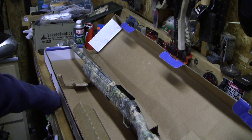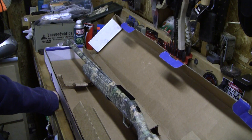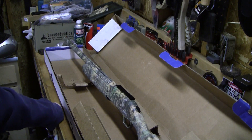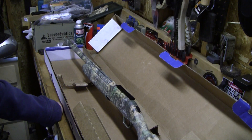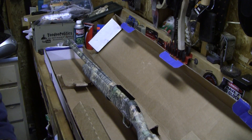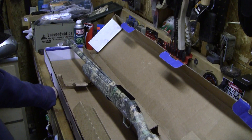Thank you all at Mossberg — I appreciate you taking care of me. Big props to Mossberg. If anybody out there is wondering whether or not to get a Mossberg shotgun, as far as I'm concerned their customer service is A1. I will shoot this gun though — I want to reserve that caveat. I haven't shot it yet, but I have a feeling it shoots good. I will do another video of me shooting it at some point as soon as I can. Everybody take care — see ya!